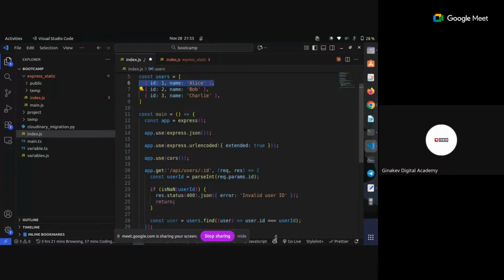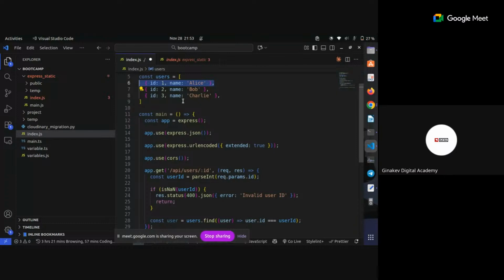It calls on Alice and passes this JSON object, and it checks if that object dot ID, that is ID 1, is equal to user ID, that is the one that the user passes when they visit the endpoint. If it is equal to that particular user ID, return that user object. So it's just going to return here, and then we proceed.